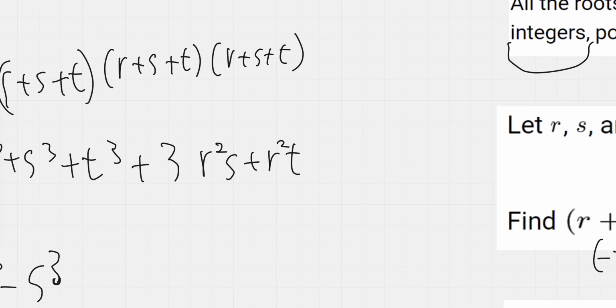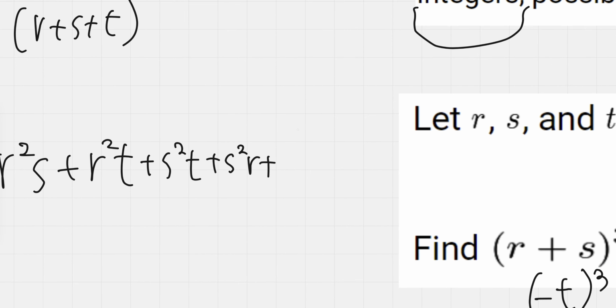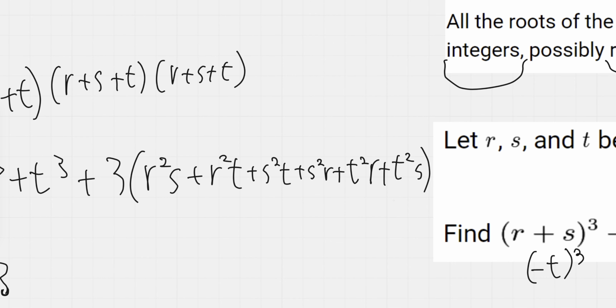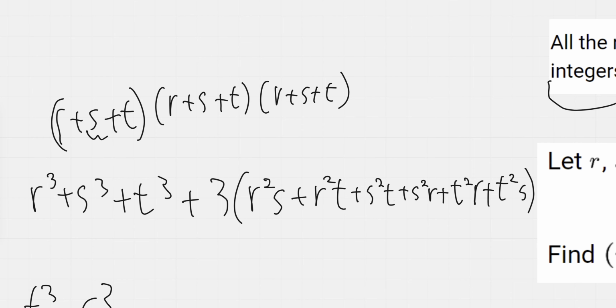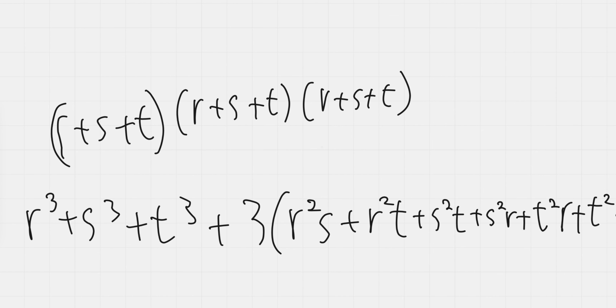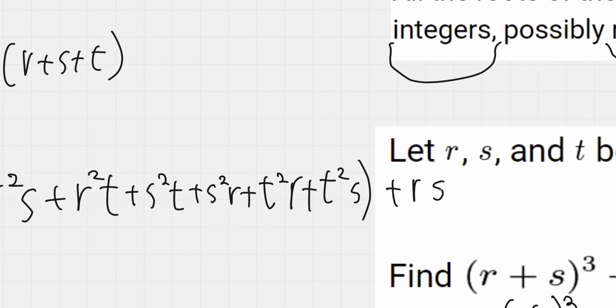But as you'll notice, it doesn't actually matter that you pick 2 R's. It's also the same story for 2 S's. You'll have S squared T plus S squared R, and then T squared R plus T squared S. Notice this also takes care of all the cases where you only wanted to pick one of them, except for that last possibility where you wanted to pick R, S, and T separately. So you have R, S, T like that.